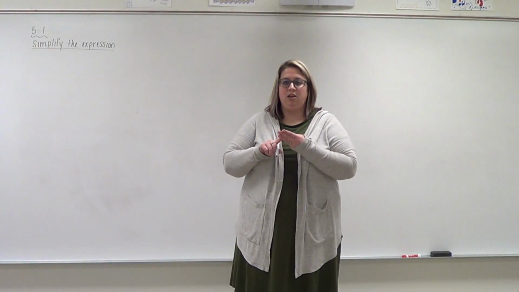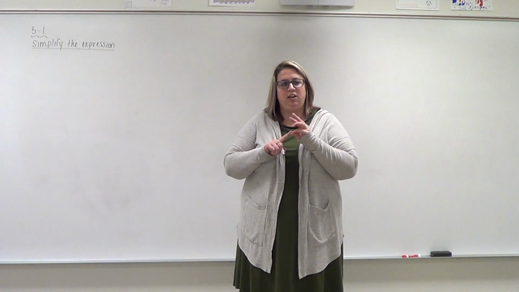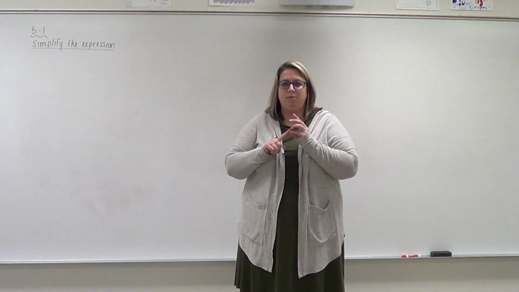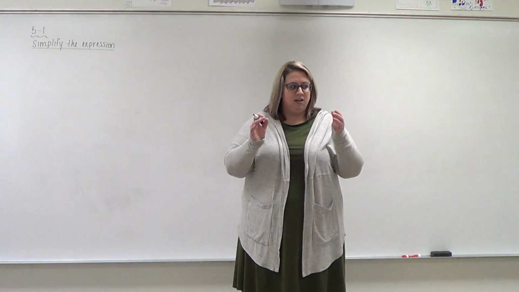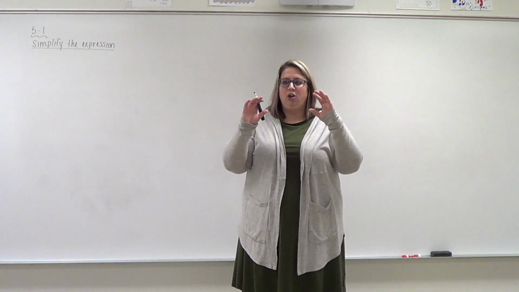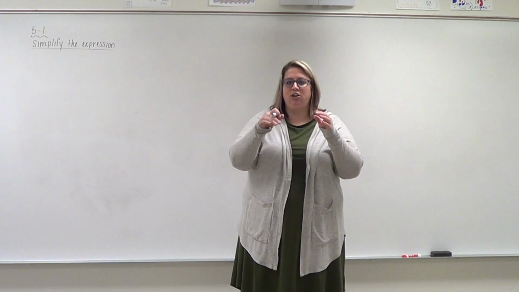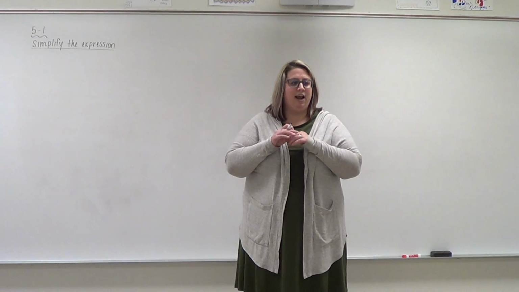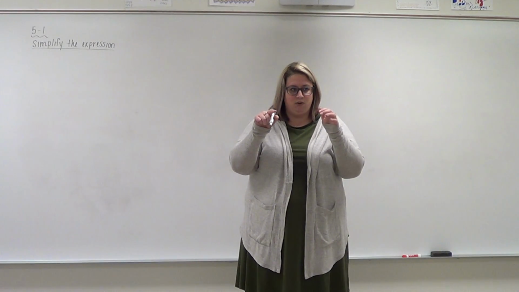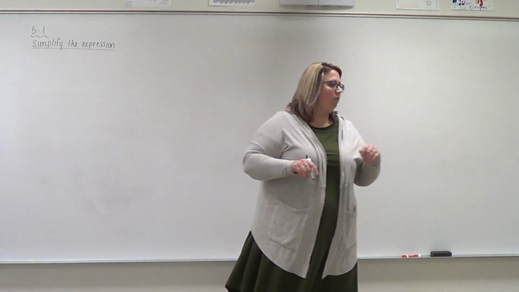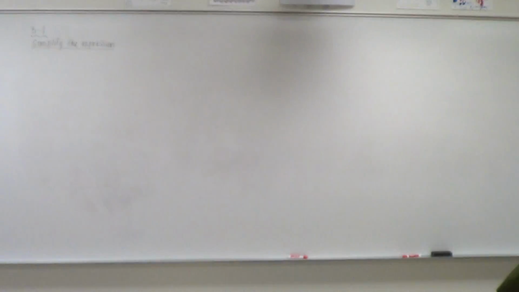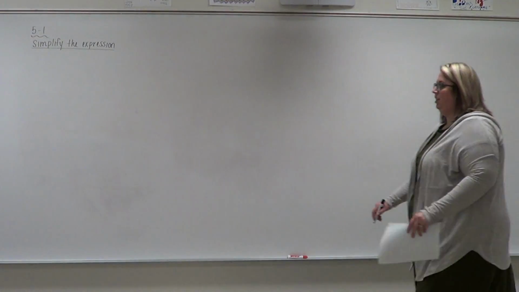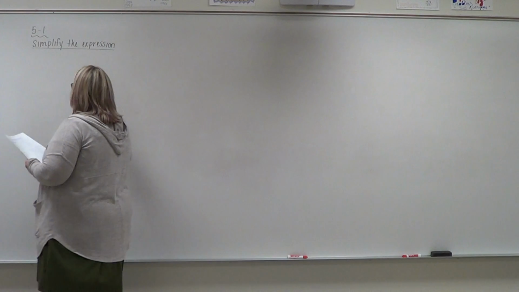So the first three, then you have cofunction and then even odd. Cofunction, even odd, only use those if the problems have the parentheses that have what's in there. So like cofunction has to have either like 90 degrees or pi over 2 minus the angle. And then even odd has to have the parentheses with the negative angle. So the first three are really the only ones you're going to be using. Okay, and our goal is to simplify these down as far as they'll go.